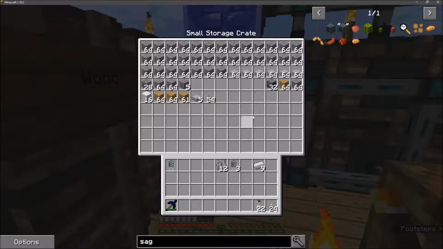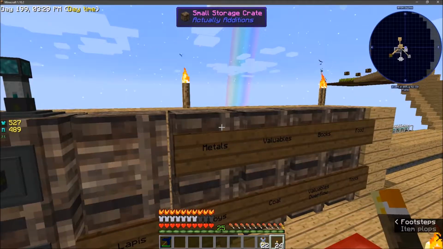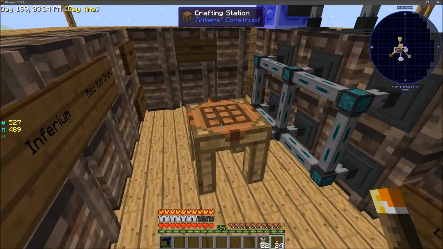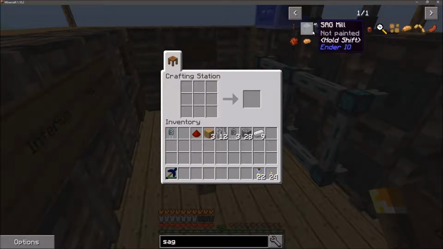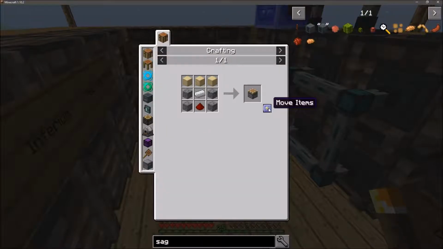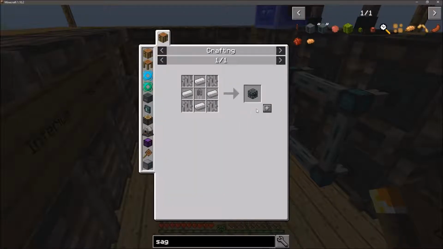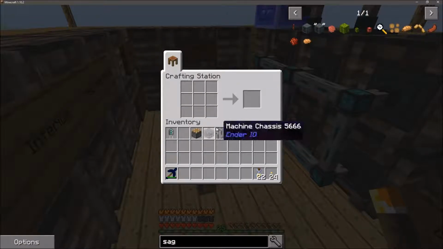All right, over here, we've got some cobble. And we've got some planks. We only need 3. Let's see here. What else did we need? Oh, a piece of redstone. We needed that. And there we go. All right, so the first part is going to be this guy right here. Let's go ahead and make that guy up. The next part is going to be this guy right here. Let's go ahead and make that one.